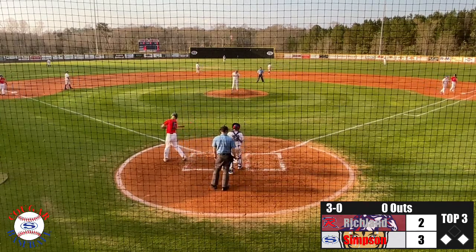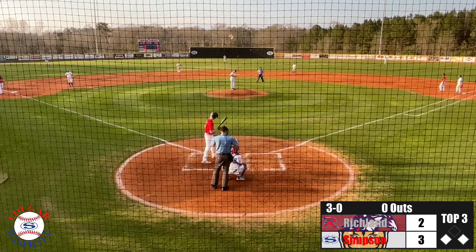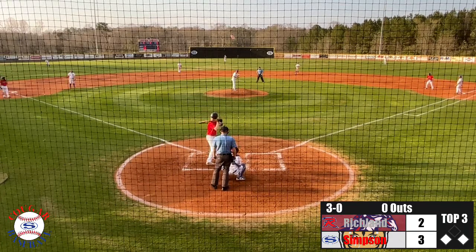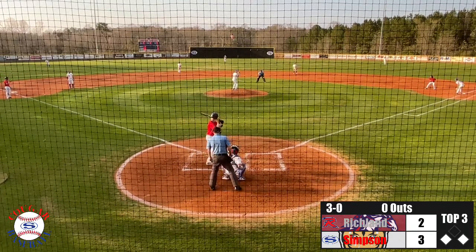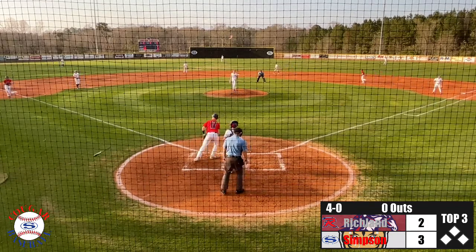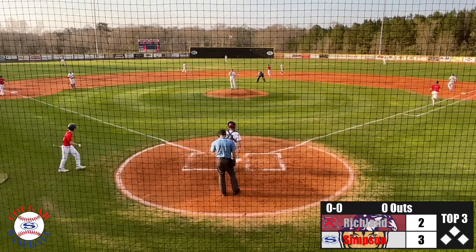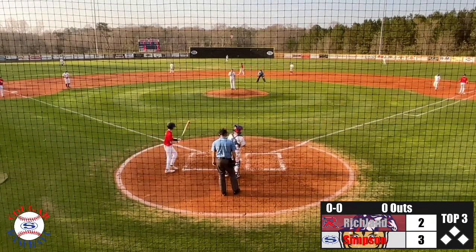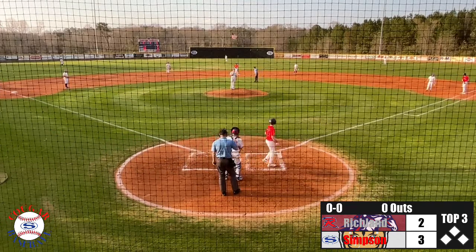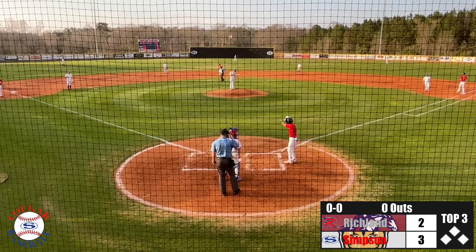That one makes it 3-0. And that one's outside and makes it bases loaded with nobody out. Renfield plays at home right here, probably.